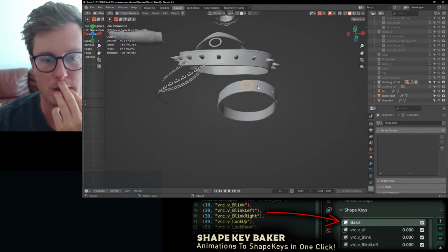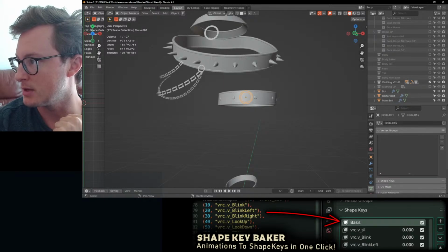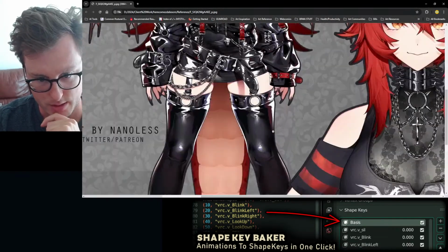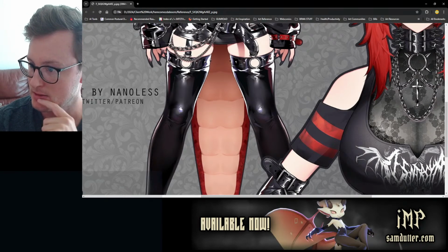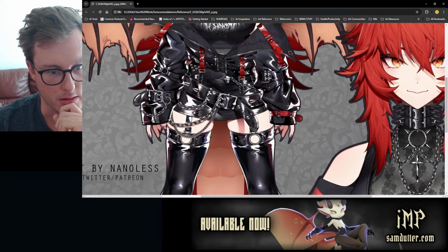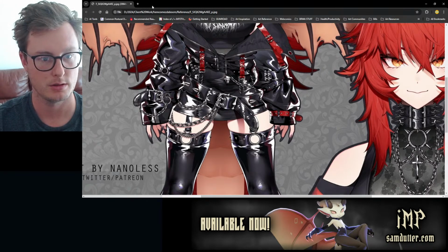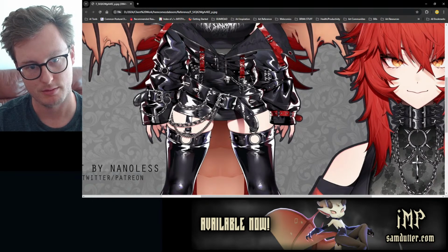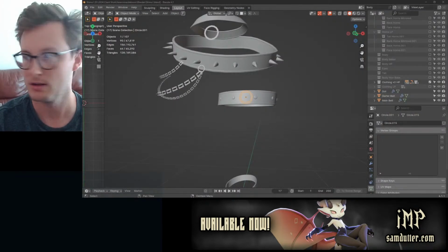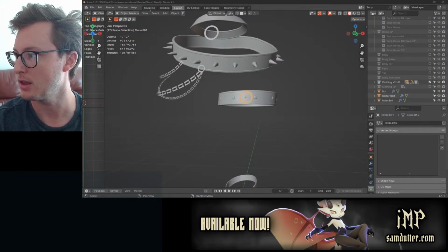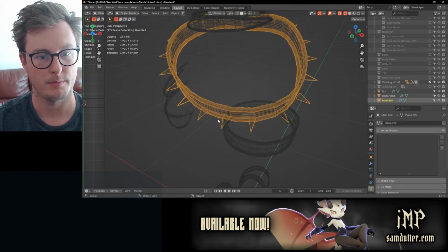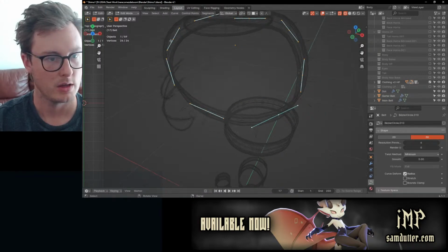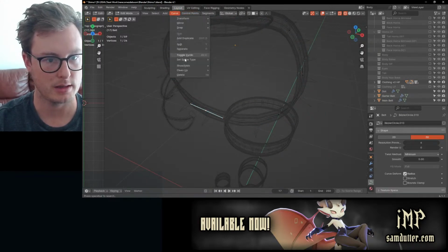What to do about this one? Because if we're looking at our reference image, this is actually cut through. We can see the little hole right here. What is this? Oh, I read that. So you have the little hole right there, and then the garter goes up into the skirt. Also, the belt does have, this actually is a belt. It's not just a thing. What we'll do, I believe I can set one of these to the end.